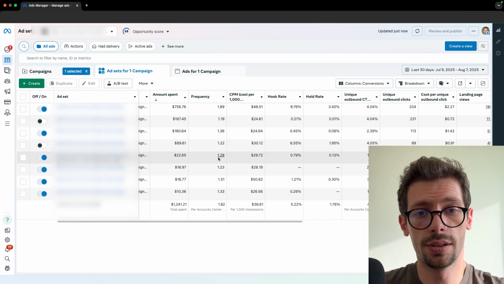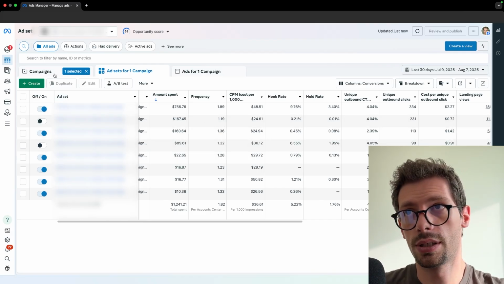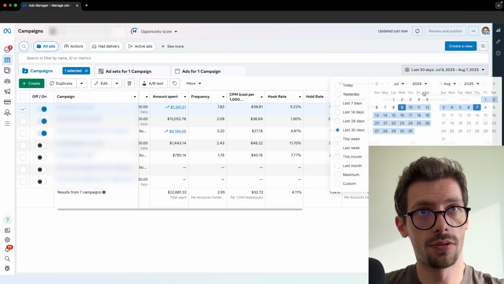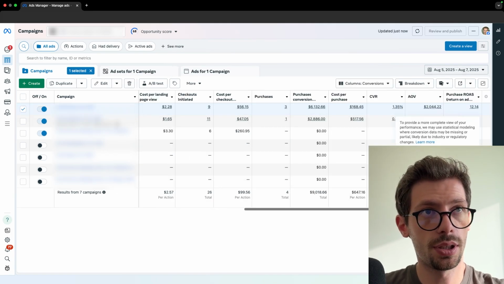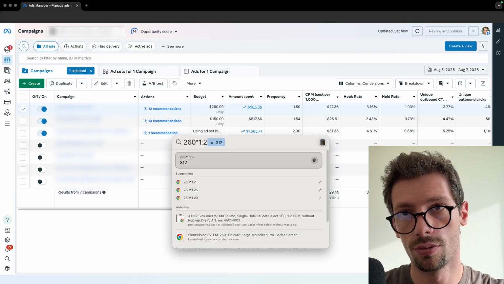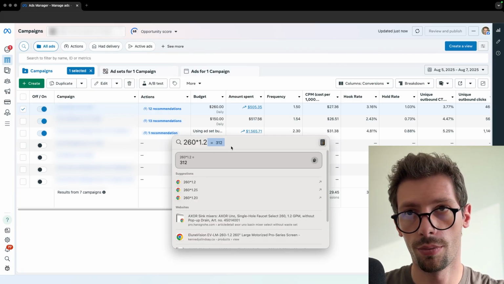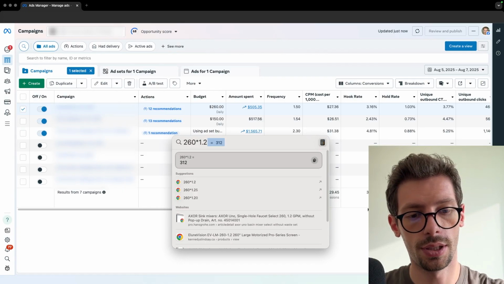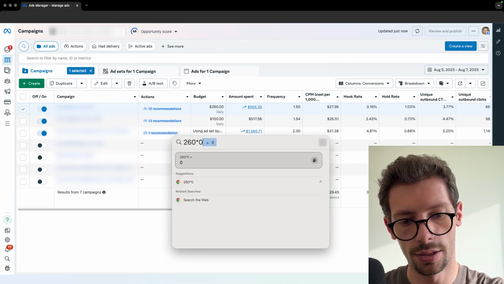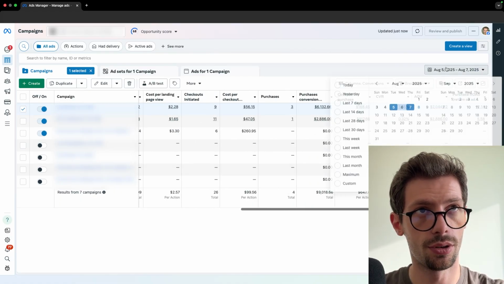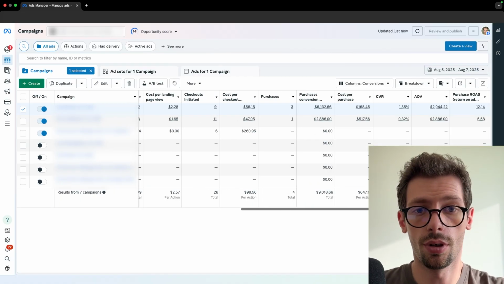Now, how do you scale this? It's very simple. So you basically always just look at the campaign performance. If you see that the campaign performance over the last 3 days is better than your target, then you scale the budget by 20%. So this one is 260 times 1.2, $312. If it's below your target for the last 3 days, you simply downscale it by 20%. And this is what you do on a daily basis. So every single day you go in and look at the last 3 days to determine if you want to scale or downscale it. Now that's pretty much how to run it.